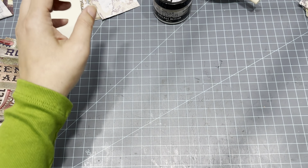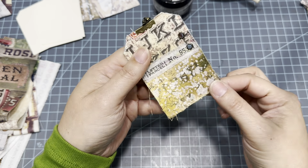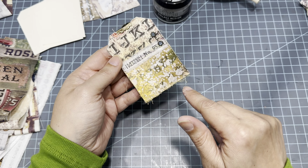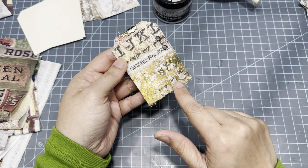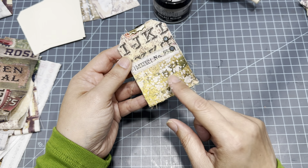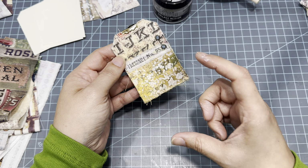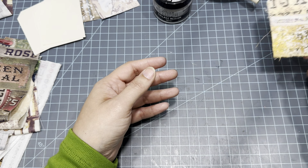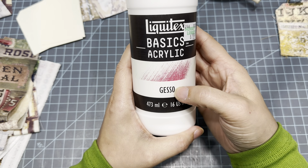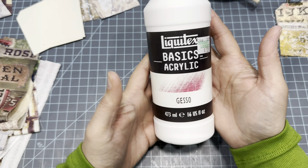Now, if you see, I put some type of texture on it. But instead of using the texture paste, which we've already played with, I'm trying to get out new things that I have not played with yet. Since I've already played with the texture paste with the plain card frames that we made, I wanted to try this. It's a matte gesso. I bought this at Hobby Lobby when it was 40% off. So I bought this huge thing.